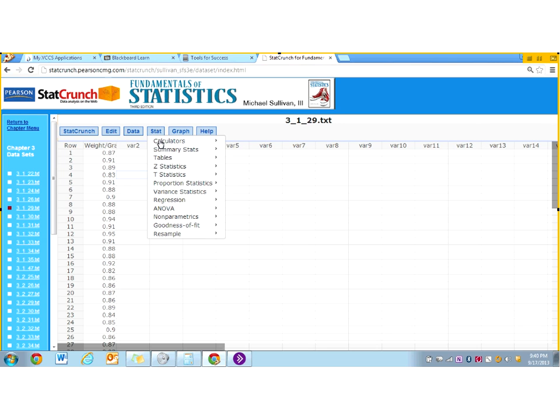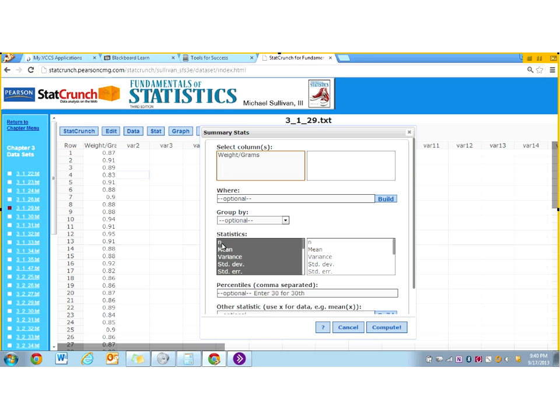And go back again, Stat, Summary Stats. Let's see what are some other things that are available. N is the number of data points. Mean is the mean. I'm going to flip over variance and standard deviation for a minute. Median, the number right in the middle. Range, the min, the max. Q1, the Q3. Sum, the IQR, the interquartile range, and some other things.